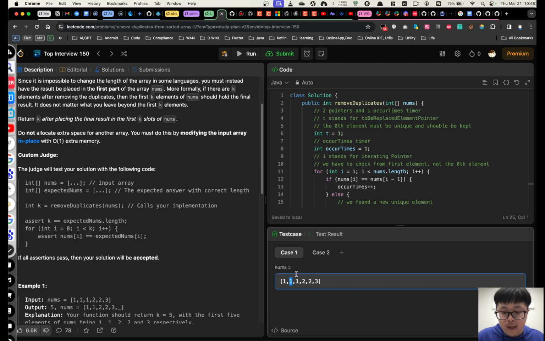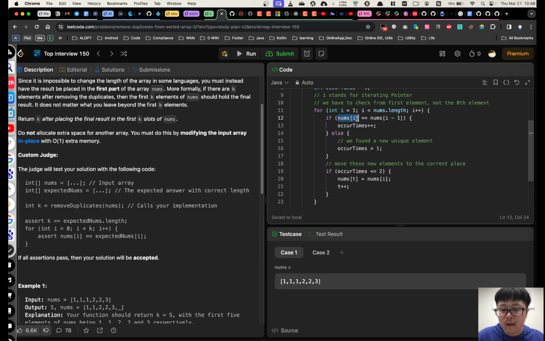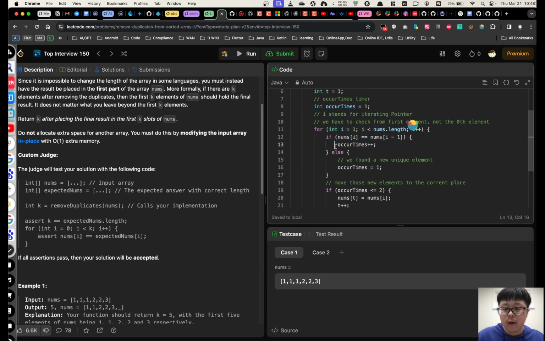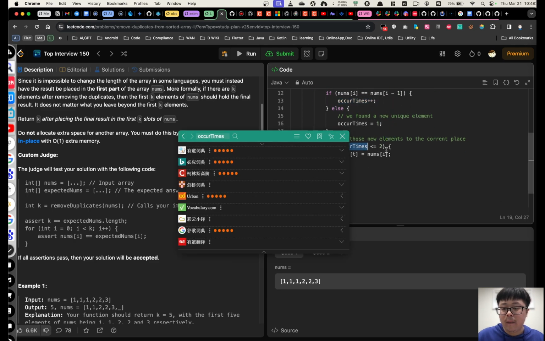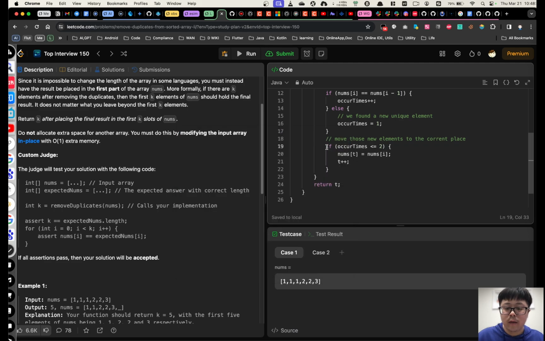For the first element, which is 1, 1 is equal to 1, so we increment occur times to 2, and occur times is equal to 2, so we still assign 1 to nums[1], which is still 1 1, and we increment t by 1. For the third one, it is still the same, so we change the occur times to 3. 3 is not less than or equal to 2, so we skip this statement and move to the next iteration.